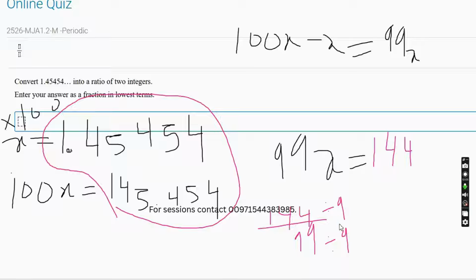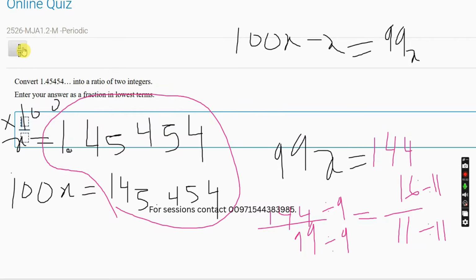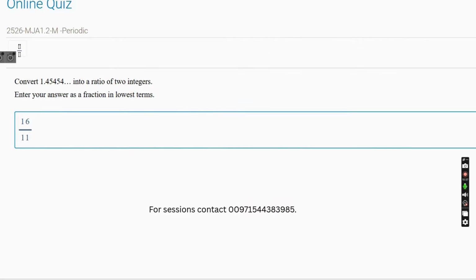So 144 divided by 9 is 16. Because as you can see, 144, you won't remember if that's in the multiplication of 9 or not, because it's a big number. So we'll directly jump to 16, and 99 is 11. Now we know that 11 is a prime number. Whenever you have a prime number, it can only be divided by itself, right? And 16 cannot be divided by 11. And 11 can only be divided by itself, right? So it means the final answer is 16 over 11. This is also a rule of prime numbers, that they can only be divided by itself. So if you remember these rules, they actually help you in the long run.